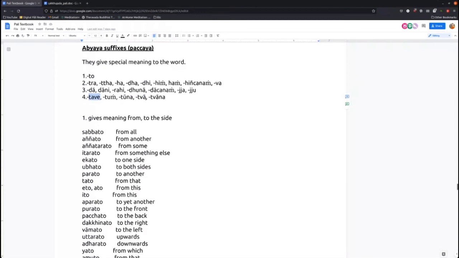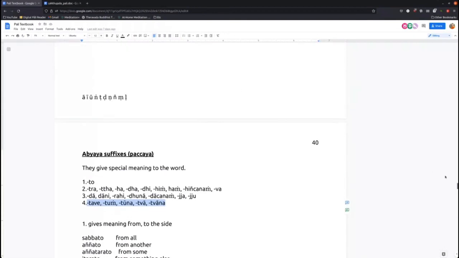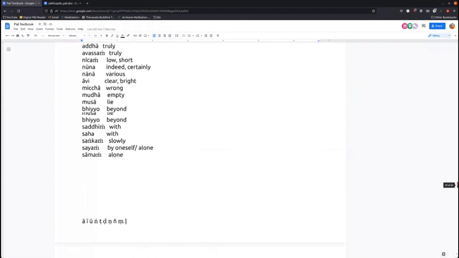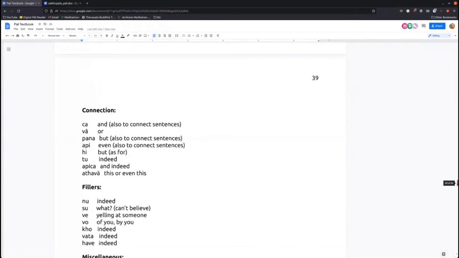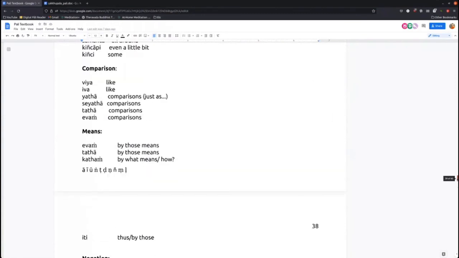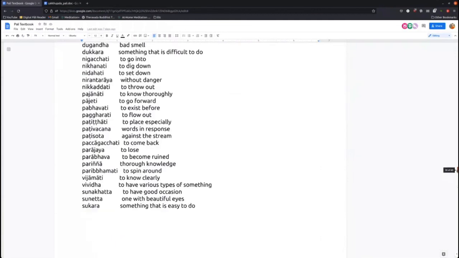But like this one is just an ending that has a specific meaning. These ones here especially, they're endings that have specific meanings, and they don't have anything to do with first person, second person, or so on. They just don't have anything to do with that. So they're suffixes that don't relate to declensions. They're like extra suffixes that have specific meanings.